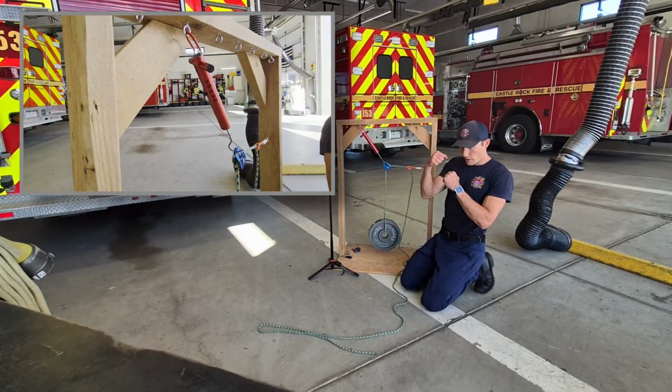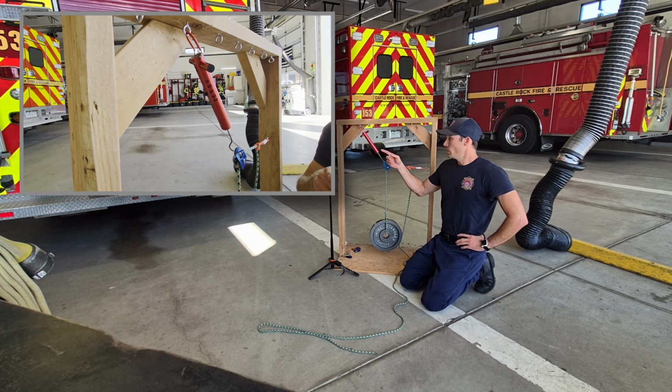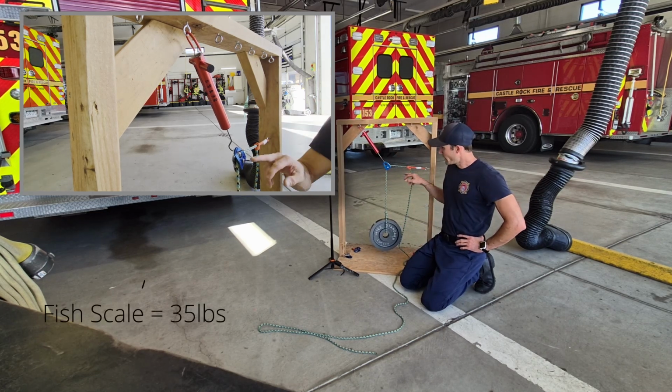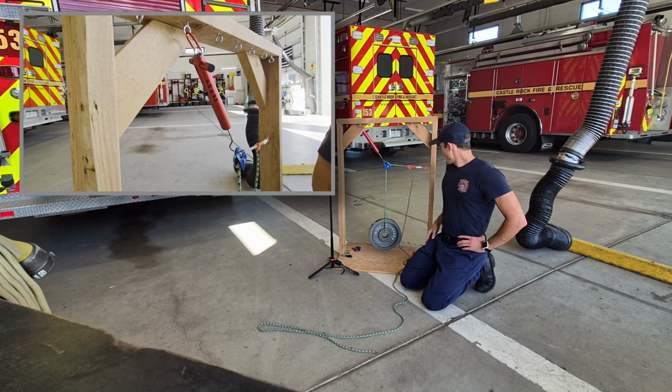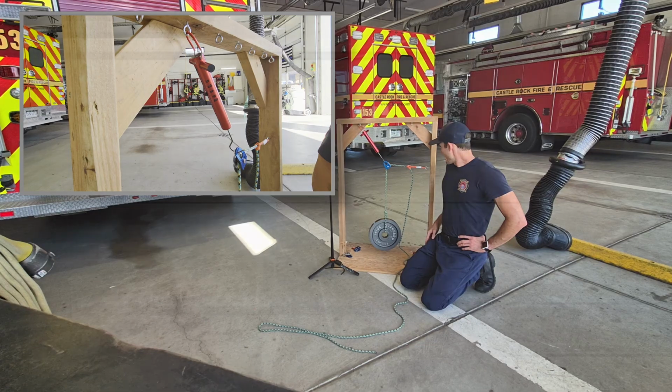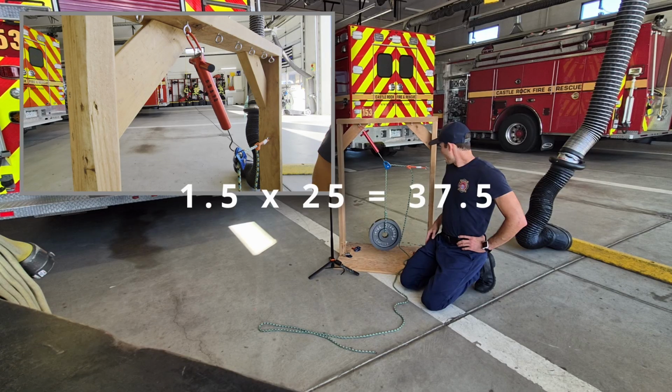So it doesn't really matter to us whether that weight is moving. Moving is more, but even as a static where it's sitting unmoving, you can still see that we're now sitting at a 90-degree angle here. We have more than 25 pounds sitting back on our fish scale. So let's pause here for a second and return to our diagram. In the diagram, we can see that when a change of direction is at a 90-degree angle, like here, we expect to see about a 1.5 times force multiplication. So for this example, our 25-pound weight, we would expect to see about 37.5 pounds back onto that anchor, which is pretty close to what we see.